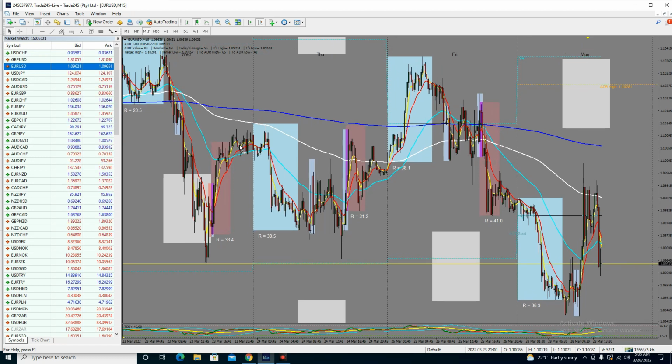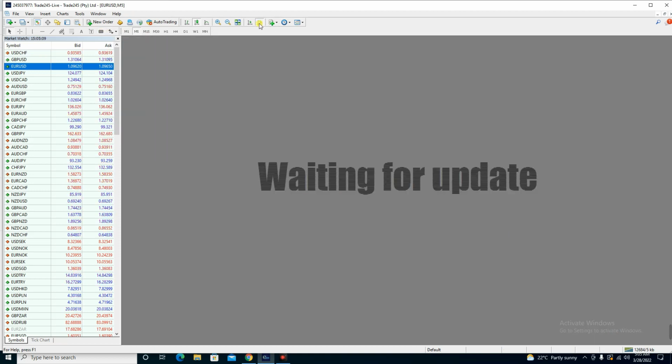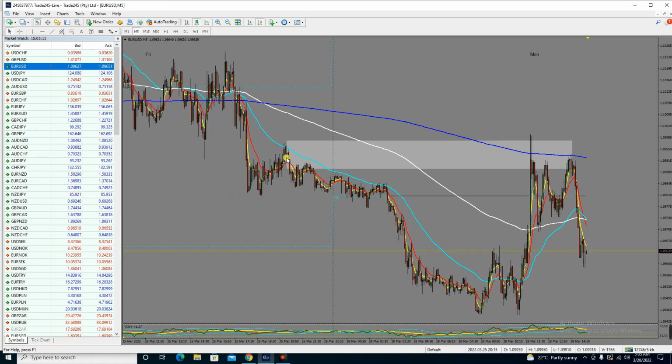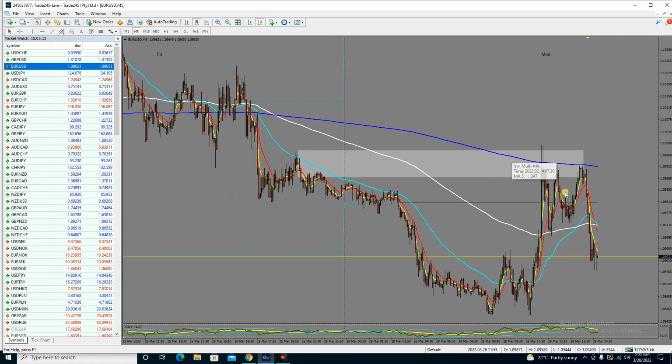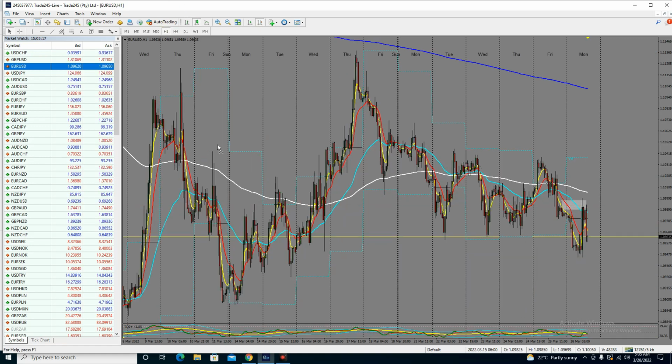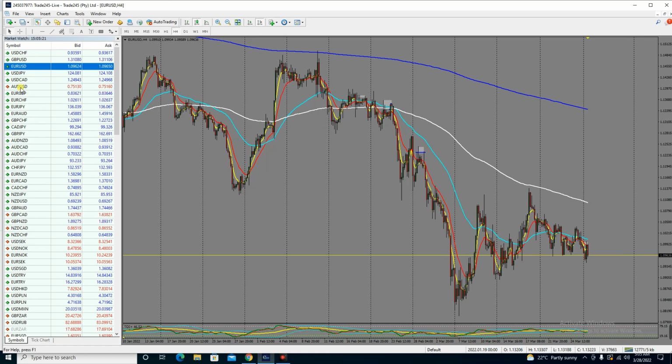Right, here's something. Not really that clean though, as you can see. This went above, but this would have been a nice trade if you were stalking this, a reversal point there. We also had the 800 EMA. This happened today on Monday. I don't really like trading on Mondays that much, but sometimes there's some really good moves.